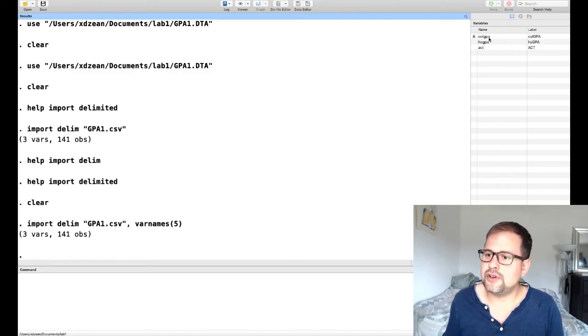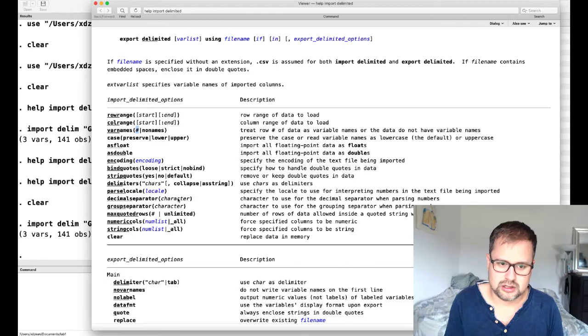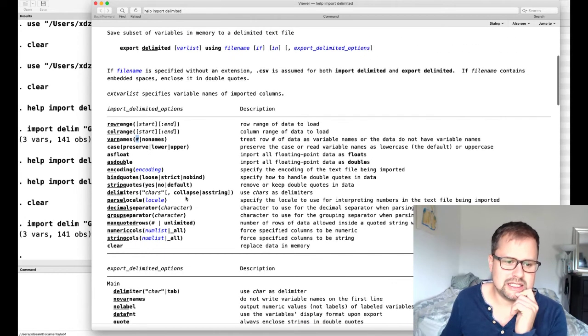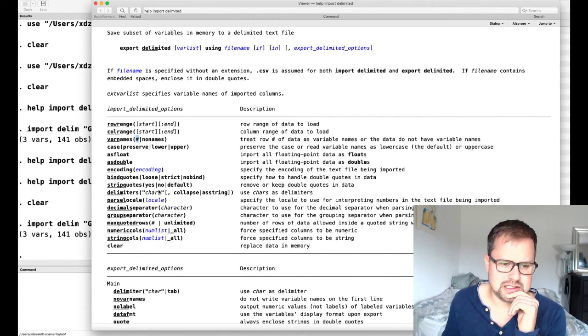Also, you may have noticed that the variables are all lowercase, and they come with a label where I have the variable name that I really want. I can do some research, look at the options here, and actually there's an option for case.